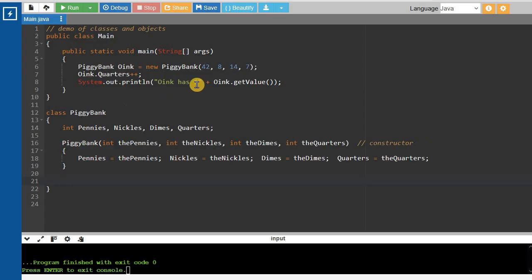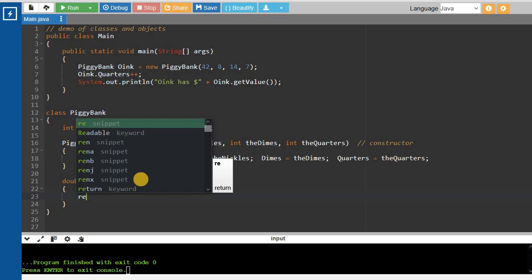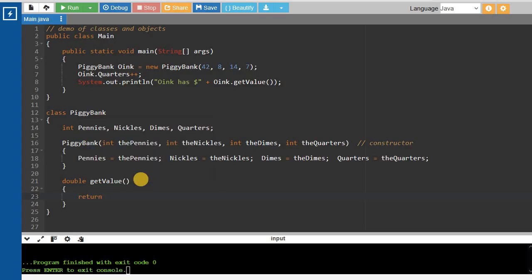So this method will have a return type of a double, and the name of the method, getValue. I'm not sending it anything. I don't need to send it anything. It has access to these class variables. Okay, and so now I'm just going to return the dollar value of all those class variables.